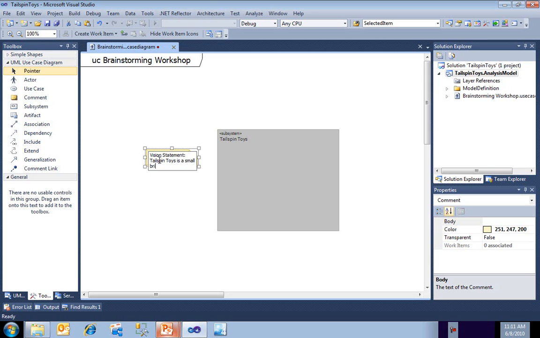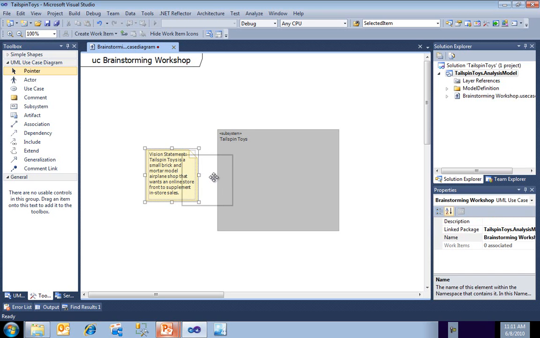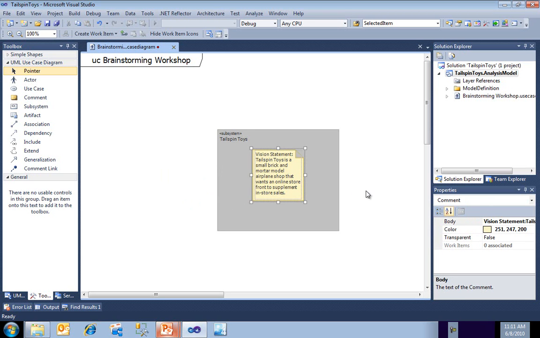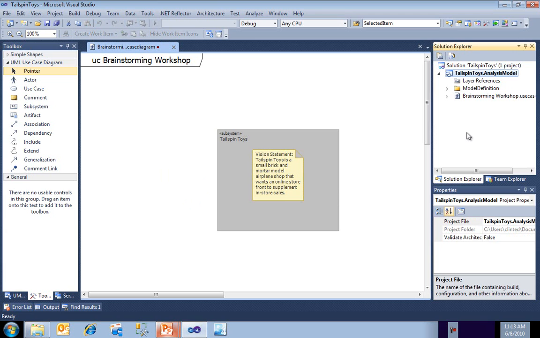A small brick and mortar model airplane shop that wants an online storefront to supplement in-store sales. It's nice and short. That'll do. We'll drag that right on top of our Tailspin Toys system. Okay, so now we've got a nice box to represent the system that we're going to be building.